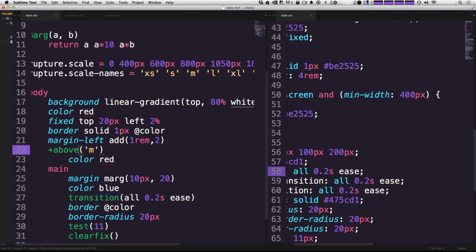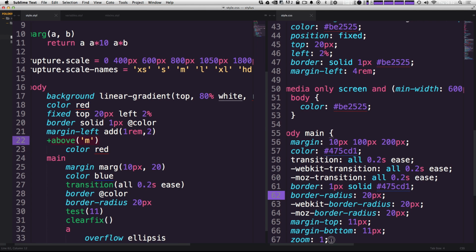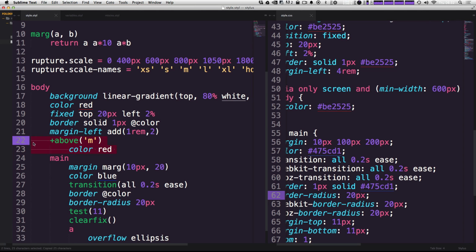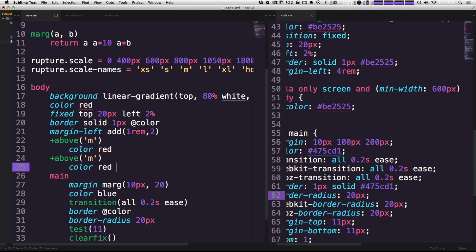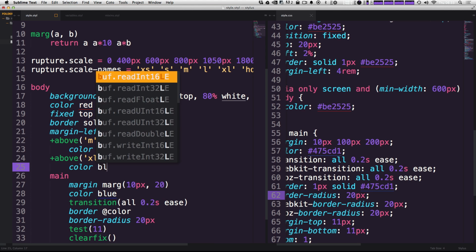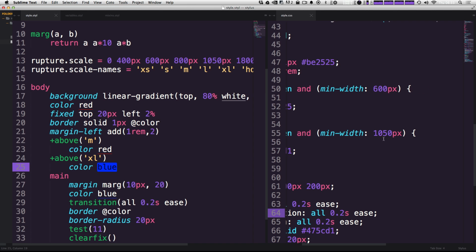So let's say above at our medium breakpoint, it's now going to give us a minimum width of 600 pixels. So with a minimum width, let me bump down the font size here. With a minimum width of 600 pixels, we are now applying these colors. So above our medium breakpoint, that's going to give us red. Now again, we could just keep on adding these like this. So we could do XL right here and give this a color of blue. And now this is going to give us our media queries for that width. So once the width is greater than 1050, it's going to be giving us that breakpoint.